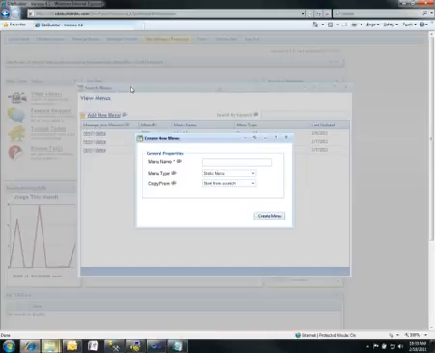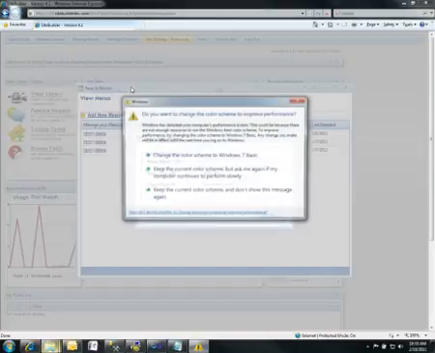Now the static menu is great if you want to build your own custom menu system using Flash, maybe JavaScript. Maybe you just want a custom HTML table or CSS menu. If that's the route you want to go, then a static menu is probably where you want to go. Now the dynamic menu allows you to configure a couple styles using a built-in editor, and it automatically generates a menu for you. And that way when you add new menu items, it automatically expands and adds drop-downs and stuff like that. So I'm going to start with the static menus, and then in the next video I'll show you how to create a dynamic menu.